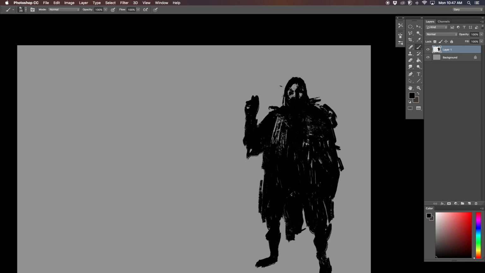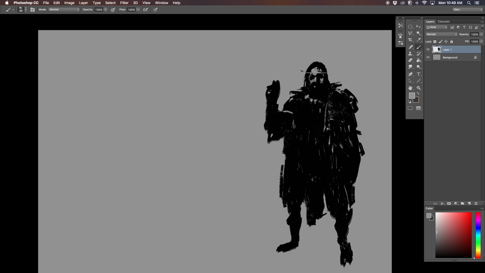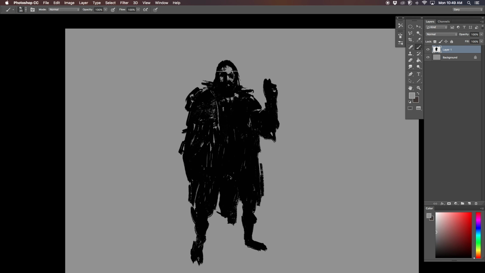And when I start to carve out the black part, I'm actually just color picking the gray background and painting back in. I'm not actually erasing. And that sort of frees me up. That leaves me one less tool to have to use. So I do that inside the silhouette as well as outside the silhouette to carve out final forms and stuff.